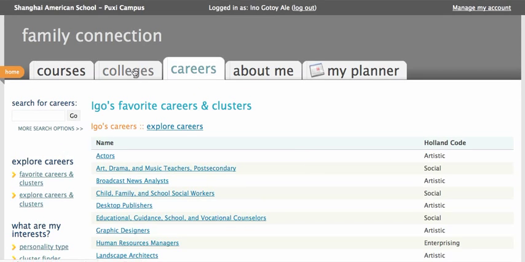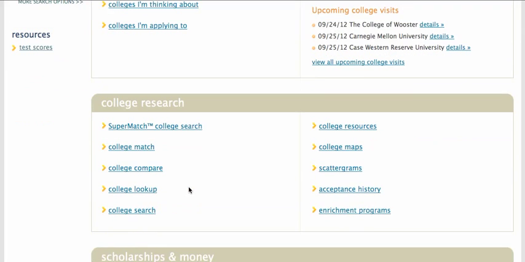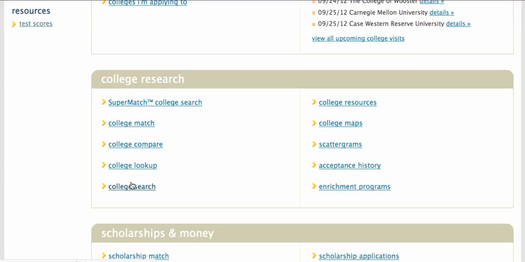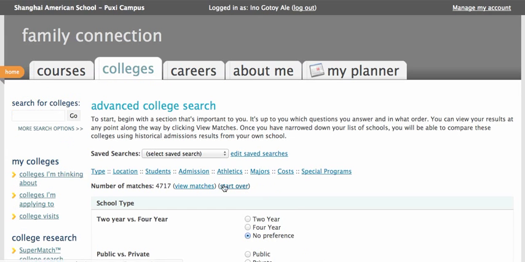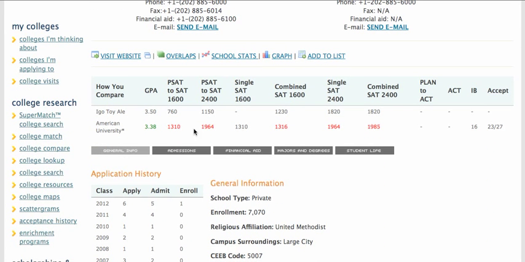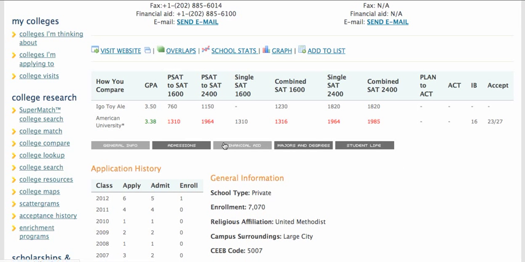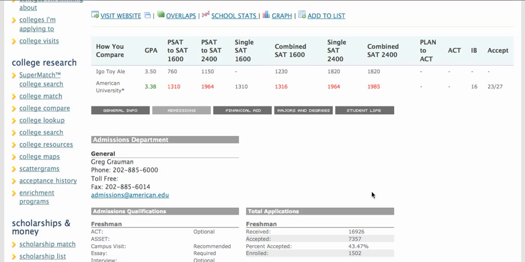You can also research colleges by clicking in here on the college list, and you can search colleges through a filtering system like this, or you can just look for a particular college that you want to know about by typing in the college. Let's put in a university here. And you'll find profiles in here of information about universities, including statistics for admissions from our school over the last 5 years, and tabs that give you information on that particular university. Students can save these into their list as part of what they're doing.